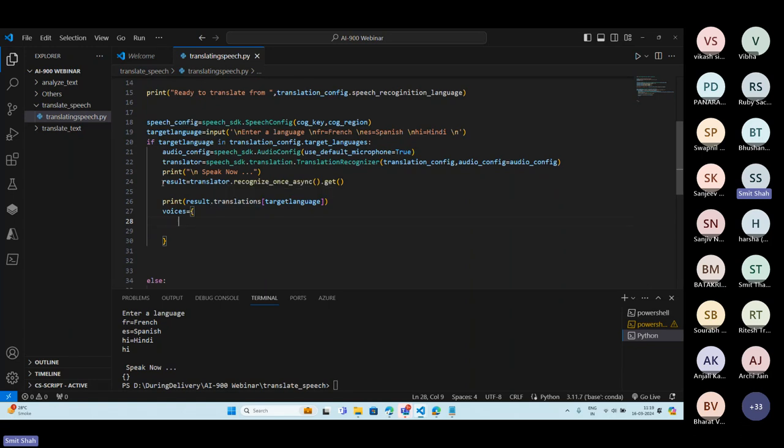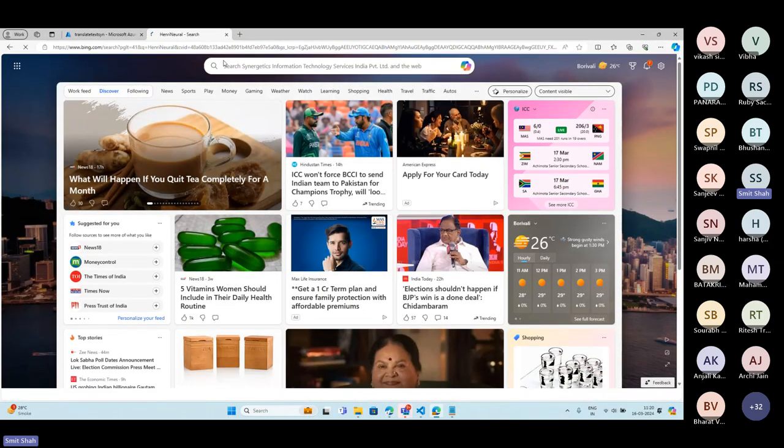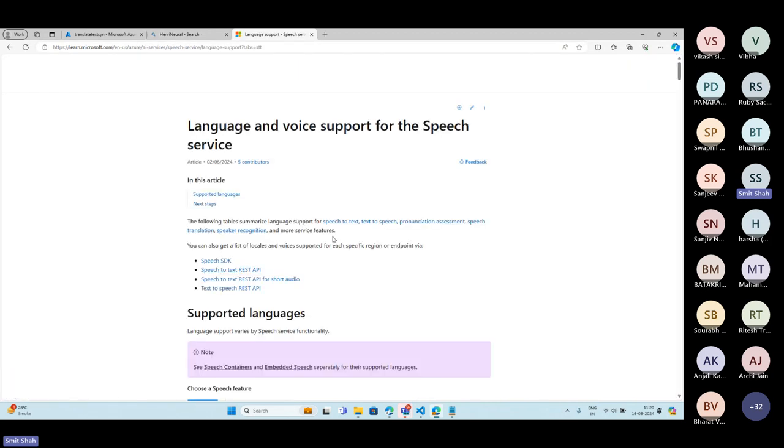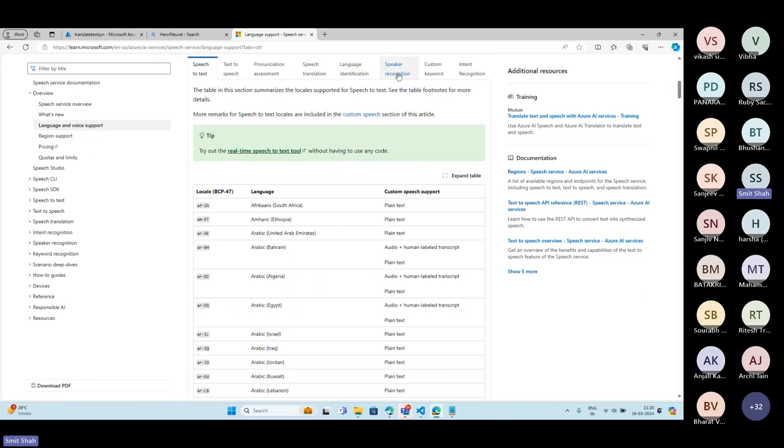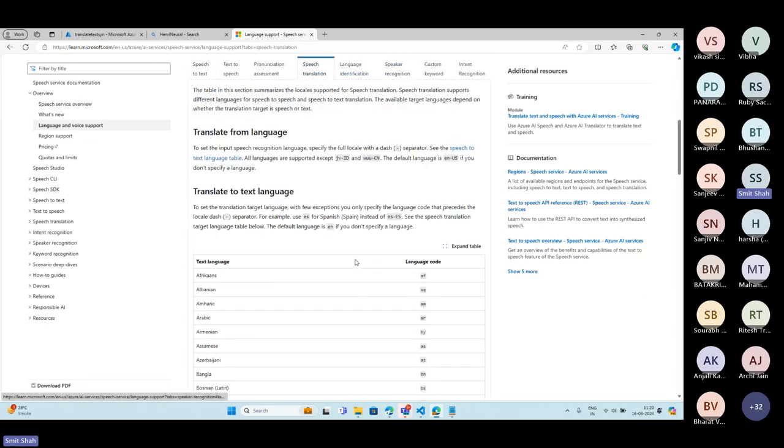Fine. So what we want to do over here is, once we get our translation, I want to convert it to another language, right? In order to do that, I will have to mention the voice in which the Azure platform will speak. So let's suppose the user has inputted French language, then the voice will be something called FR Henry Neural. There are different voices that are supported in Azure. Just to show it to you, I'll go ahead and show that over here. You can see the language support, and there are different voices. Speech translation.